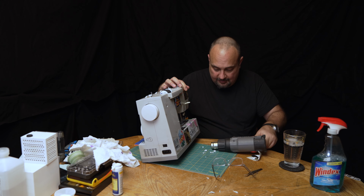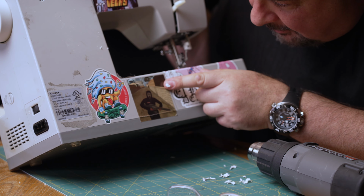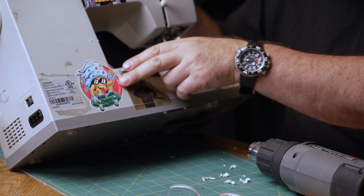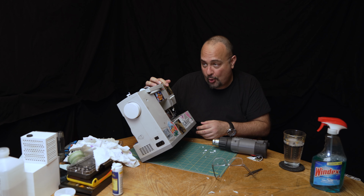Okay, for reals, I am saving this. Sugar Life. I think it's a snow cone riding a donut. I don't know what that is. I'm saving this. This is going to be restuck somewhere because that's kick-ass. Don't really care for El Blunto.